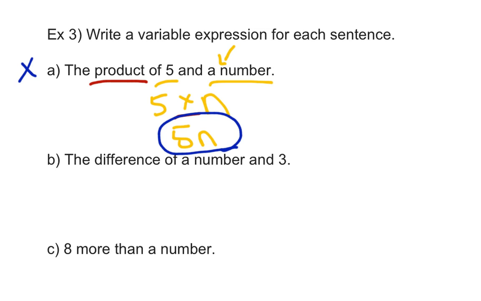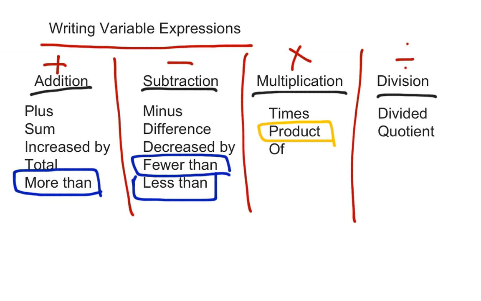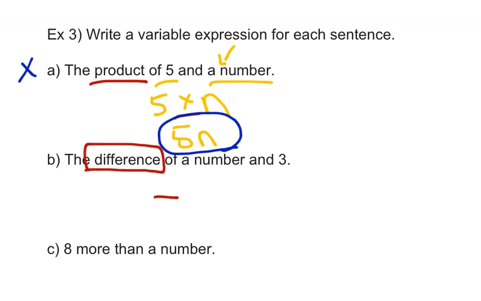Okay, we're back. Here we go. The difference of a number and 3. What should stand out to you here is this word difference. If I go back to my chart here, difference is going to be right here in the subtraction. So I know that I'm going to be subtracting some things, so I'll even just put down my minus sign already. What am I going to be minusing? The difference of a number and 3.